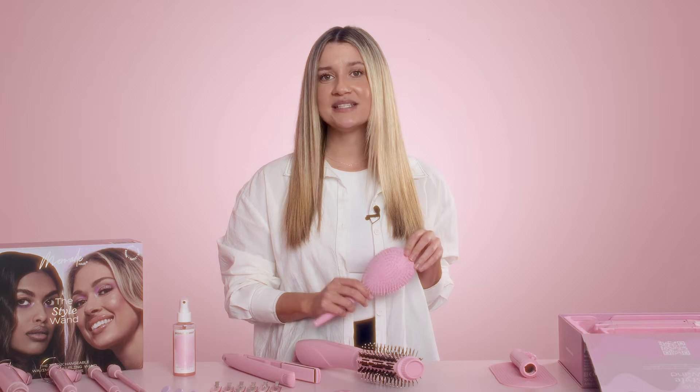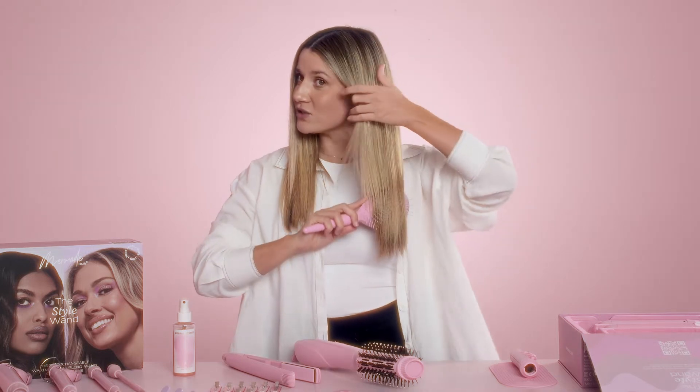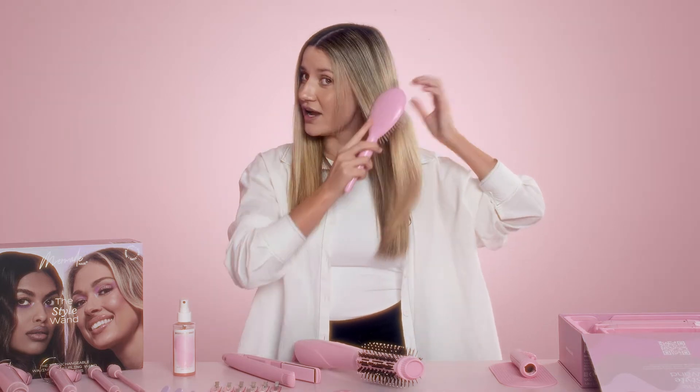Starting with the everyday brush, this tailors to all hair types. So if you do have thin and fine hair to curly and quite frizzy, this is the perfect brush for you or to suggest to your customers. The everyday brush has soft natural rubber ballpoint tips which are perfect for detangling, styling and smoothing out all hair types. The bristles are made out of hybrid material which leaves the hair silky and shiny. And as you can see, it's already added that element of shine.